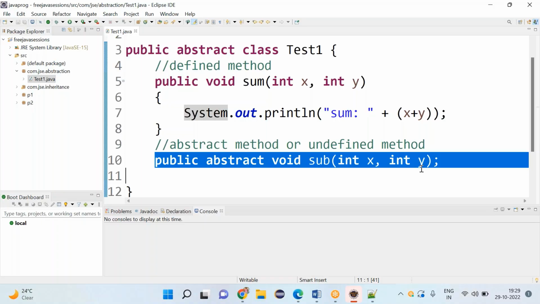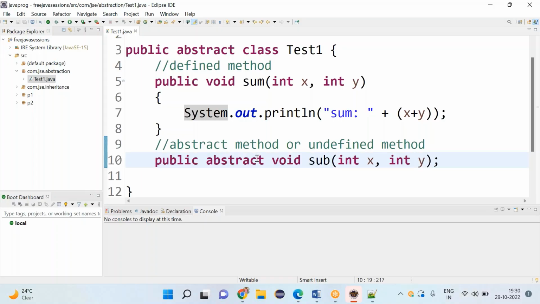Yes, you may not understand the terms which I'm using, but you will definitely memorize them once you get clarity in the future sessions, and even when you get a project, you will remember whatever I'm going to speak. But the only thing you need to understand and remember is, we do not make a method abstract just like that. If the method is going to be common and the logic is going to be different from one implementation class to another implementation class, then it is highly recommended to make that method abstract instead of defining the method. That is what you need to understand.